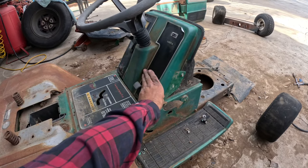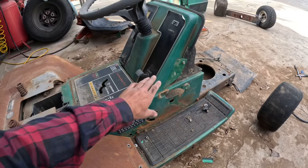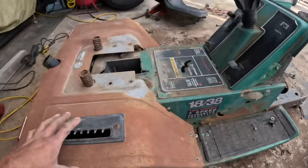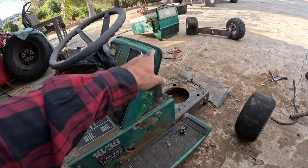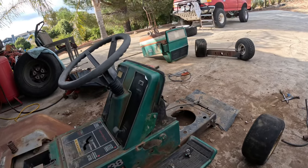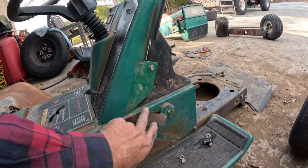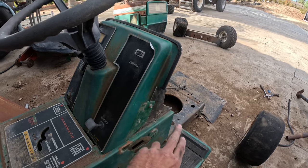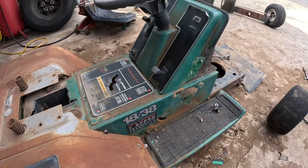So this control panel right here, I cut the bottom of it all around so it'd become shorter. And the reason why I did that is because the hood sat really tall compared to the rear, and I wanted it to look somewhat proportioned right. So I cut that, and now the hood's gonna sit lower, but I also have to make new holes for that hood to bolt up. So I drilled this hole right here and I left a few of them exposed for other stuff that's gonna be there. Made some cuts right here so it all fits right. But right now I just have these wheels. I have one on the back too.